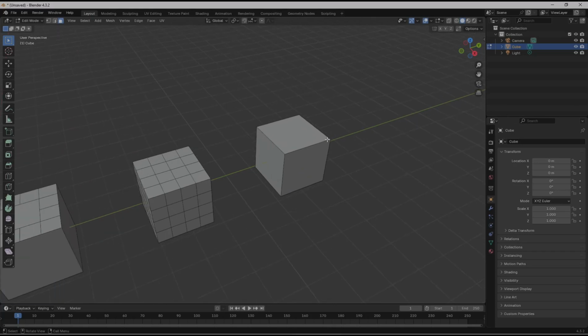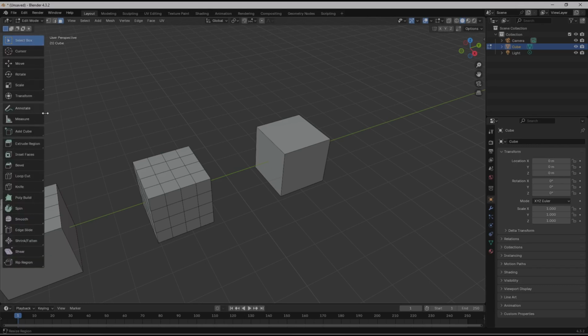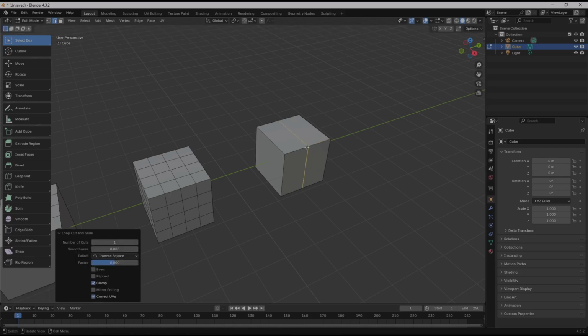The other option is to use the loop cut tool. So we'll increase the size of this toolbar, and you can use this loop cut, or you can press Ctrl R to create the loop cut. As an example, I will press Ctrl plus R. Then you can move the cursor onto the object, and I will click. To set the position, you can click at this point, or you can press escape to set it in the middle of the line.